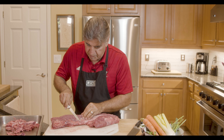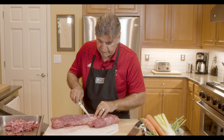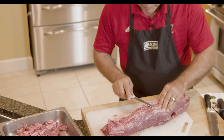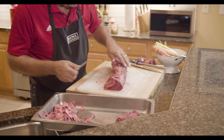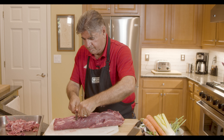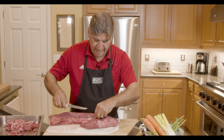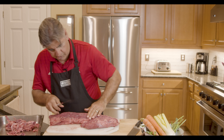If you start here and pull the silver off, then run your knife toward the front of the meat, it comes off a little easier — going the other direction takes a bit more meat. So you're going to clean that, roll it over, and get all of that off your meat. It might take a little practice, but this is not hard. You do need a sharp knife though. See how that's getting nice and lean. Now this is a side muscle here. You could cut that side muscle off, but what I do is trim it down in between that muscle as much as I can. You're not going to get it all out, but a little bit's not bad.